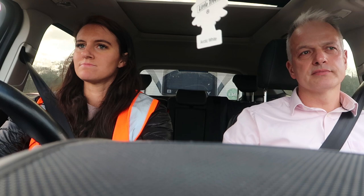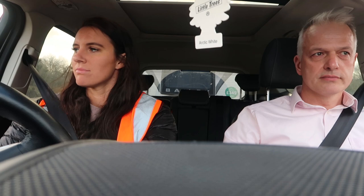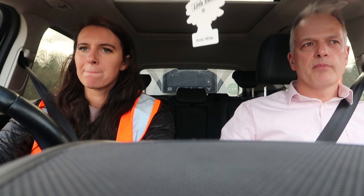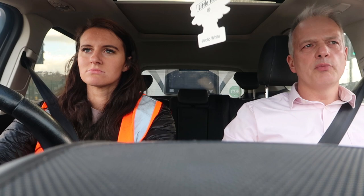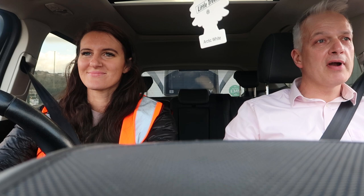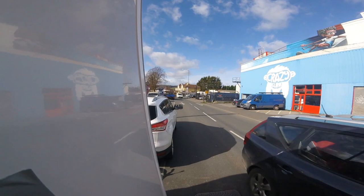So what are your first thoughts on towing the caravan? It feels easier than a motorhome. Is that because it's a car and more familiar, or because of the width? I think it feels a bit heavier when you're driving a motorhome. But considering we're going through Bristol in traffic with a police car and a bus lane, I think you're doing incredibly well. Keep an eye on the mirror and make sure you're out enough from parked cars.